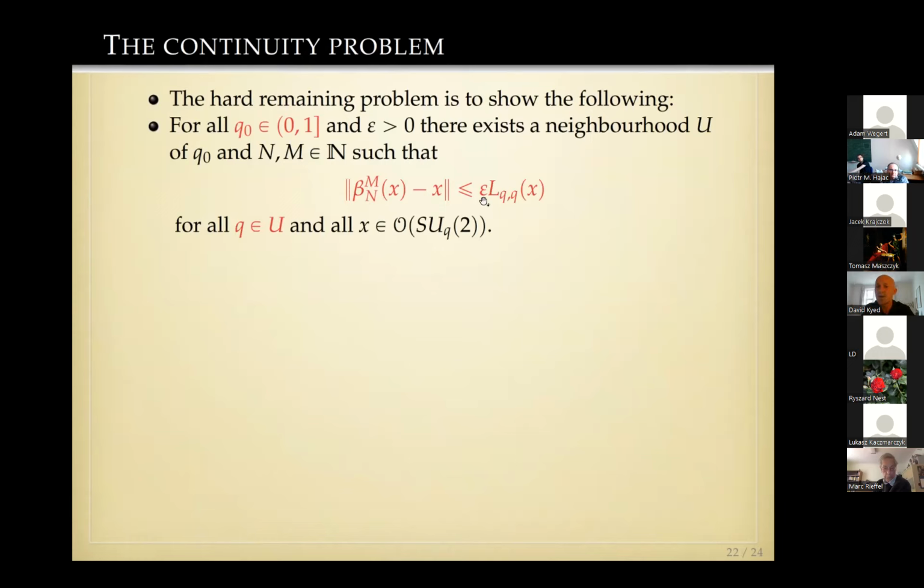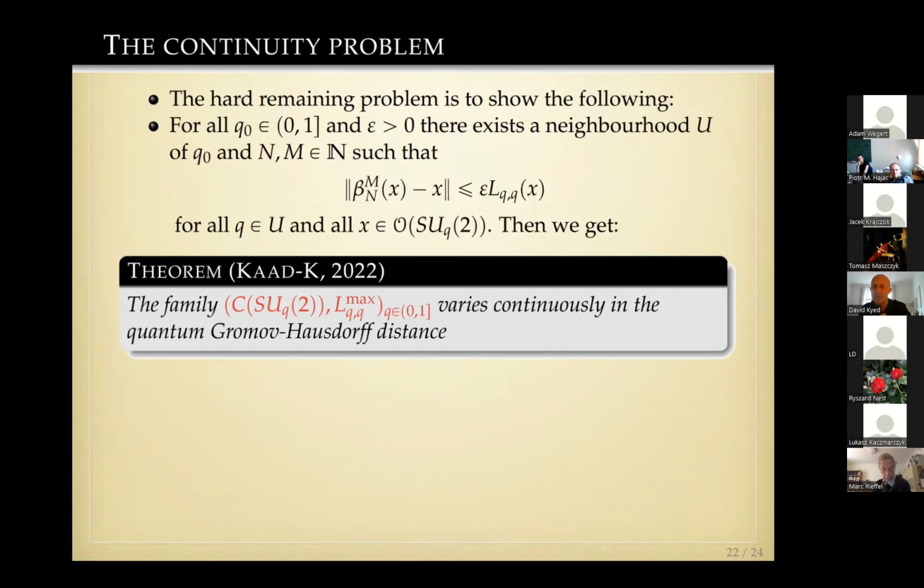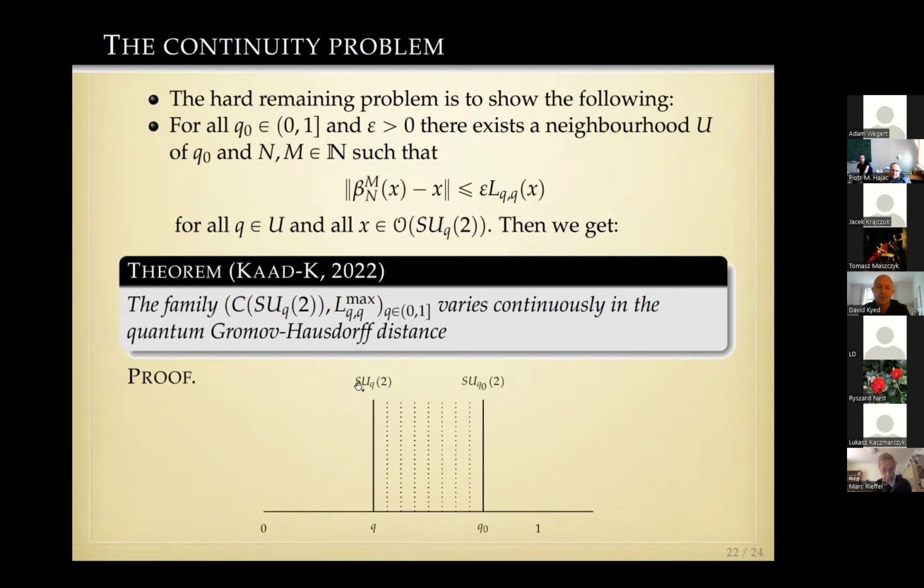But once you have that, the whole thing falls into place in that you get the quantum Gromov-Hausdorff continuity almost for free now. So the theorem says that these quantum metric spaces vary continuously as Q varies in (0,1), because I have zoomed in on the case where T and Q are equal, so I only have one parameter in the game right now. I'm going to sketch the proof, or rather, draw the proof. So imagine that you're given Q0, and then you look at SU_Q(2), which sits at a different fiber, Q, and you want to show that this is close to that when Q and Q0 are close.